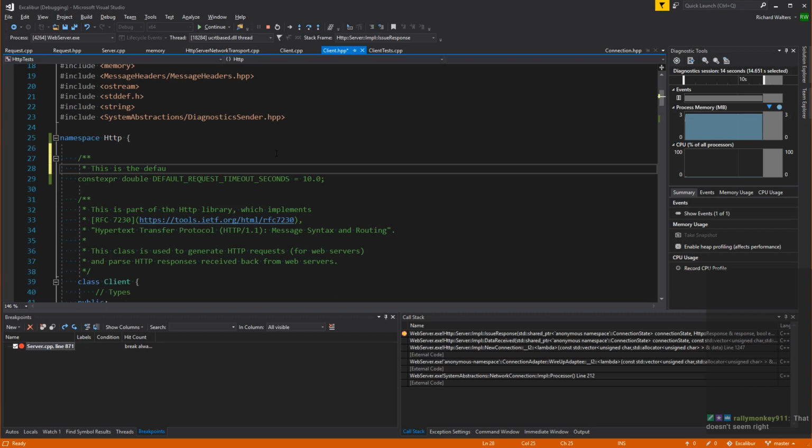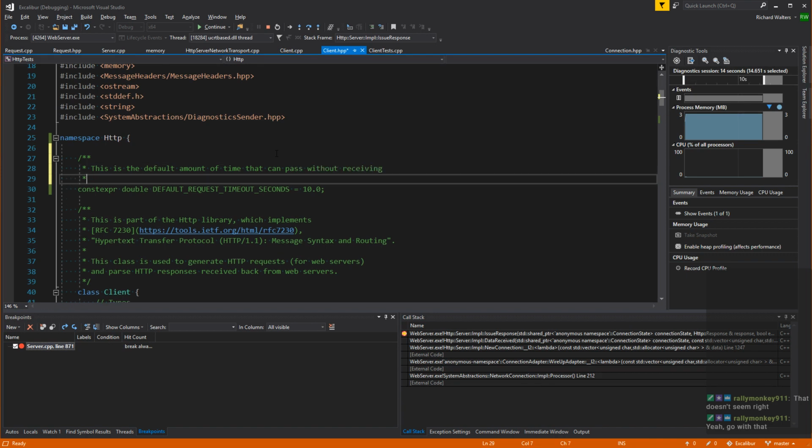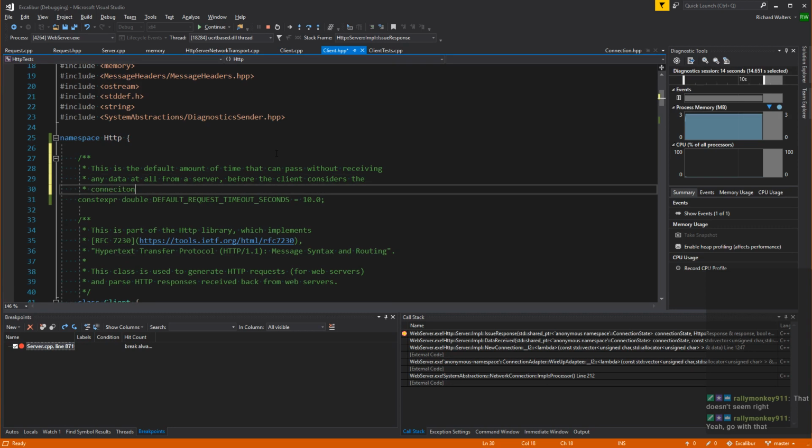This is the default amount of time that can pass without receiving any data at all from a server before the client considers the connection to be timed out.